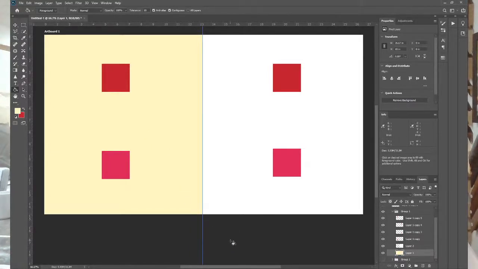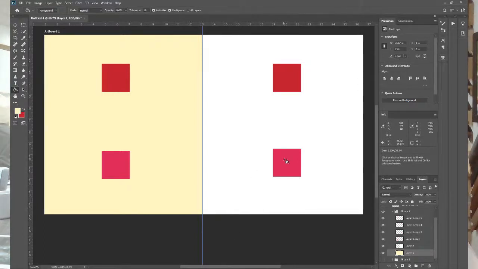Now, because there's not a lot of difference between those two colors, the difference is subtle. But as you can see, the ones on the left look darker, and they look like they might have a little bit more yellow in them.